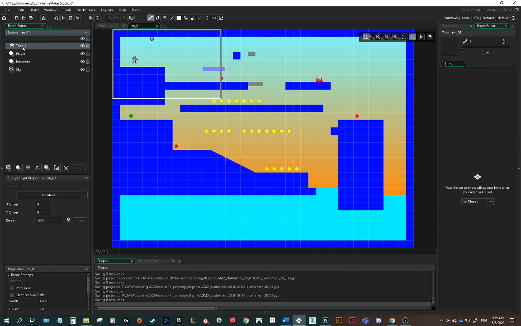Let's rename this layer. You can do that by right clicking on it, rename layer, or hitting the F2 button. Tiles, let's call these light.